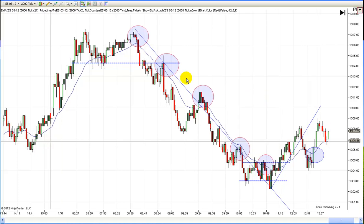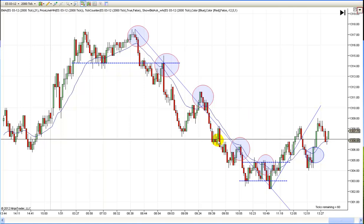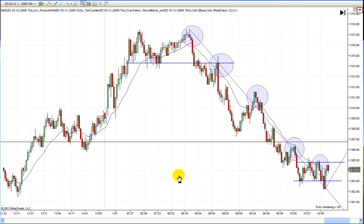And it looks pretty good, and it would have set up for any of these trades down through here. This trade was okay. I didn't mark it because it wasn't a great trade because it didn't get back to the EMA. It didn't quite get back to what I had drawn as a trend line. And I just didn't like it that much because it didn't break above this bullish bar before reversing. But if you took that trade, it was a second entry short. There wasn't much room to scalp out before getting across this low support here. And that's really all this was, a bounce off this support area right across here.